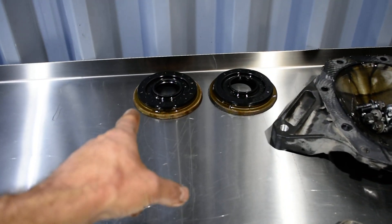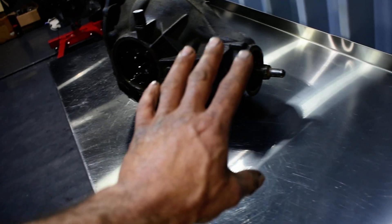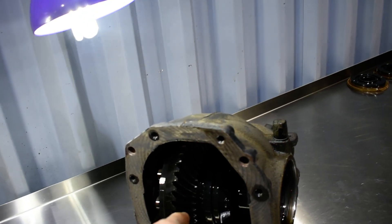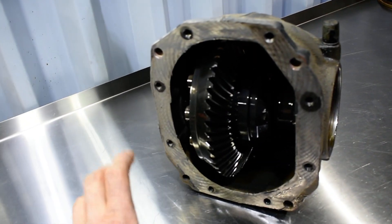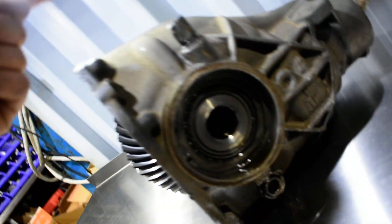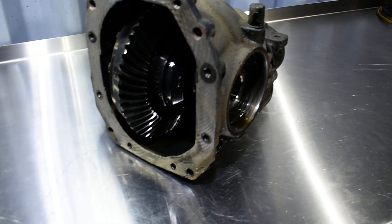I have the seals, I have the new nut, I have the rear seal over there, the ring and the pinions over there. I have to find where I put the seals because there was one bag with all the seals. So when I open it, I'm going to separate the ring and pinion, have the lock outside, get the shims out, and we're going to change also the bearings.